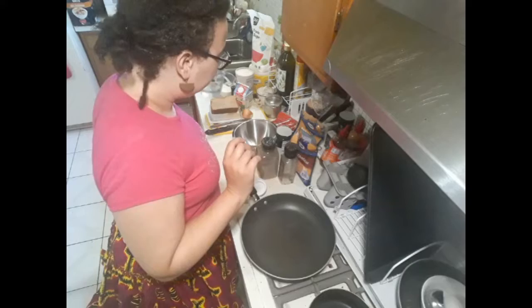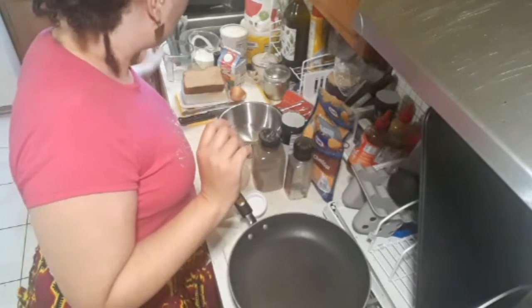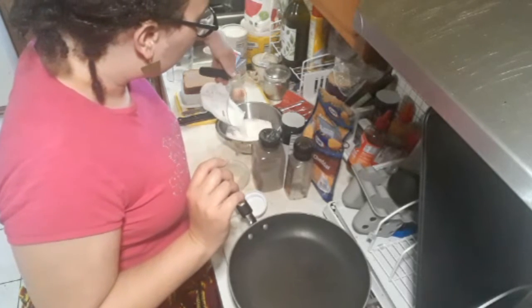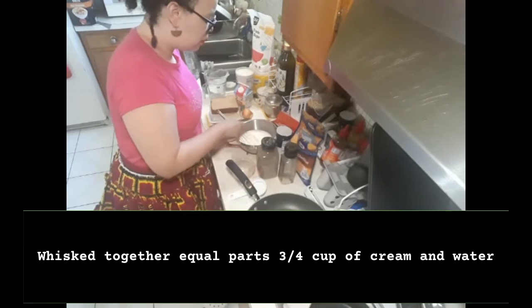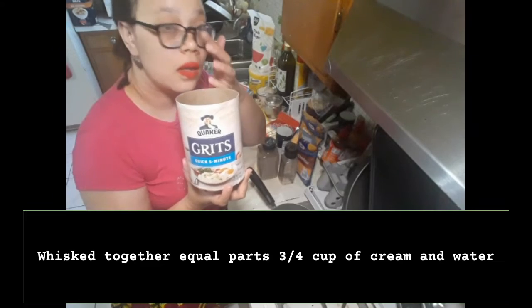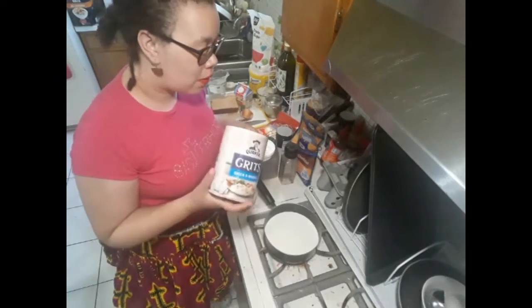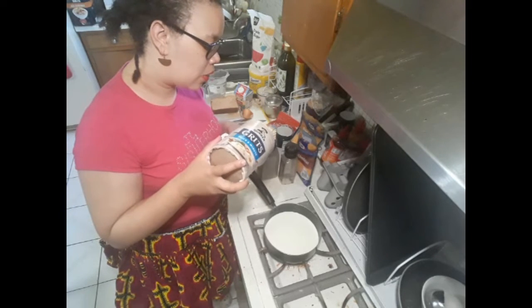All right, we are going to get started with mixing our water and our cream based on the grits. I have the 5-minute Quaker oat grits. So remember, grits are from my Food Network shows. Grits are the white corn, and polenta is yellow corn.